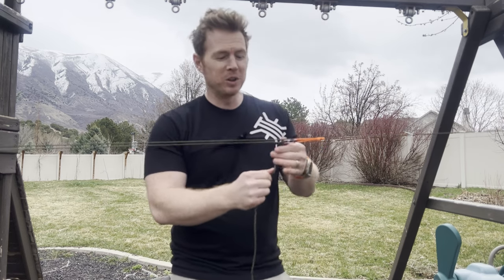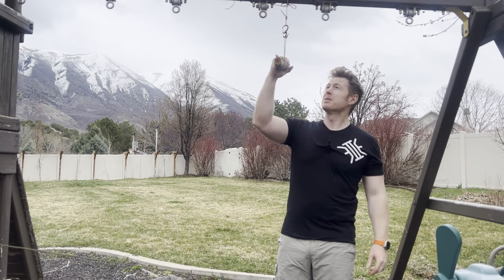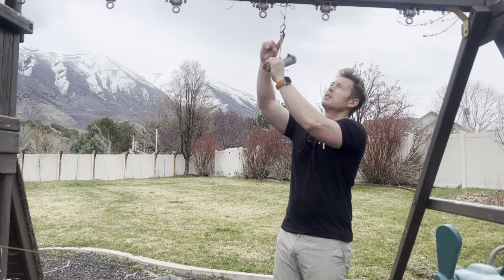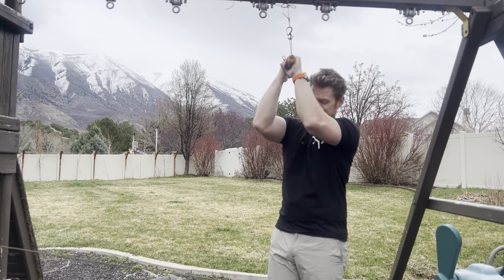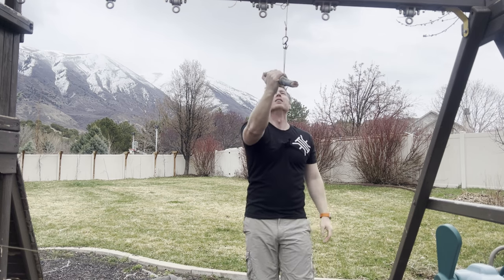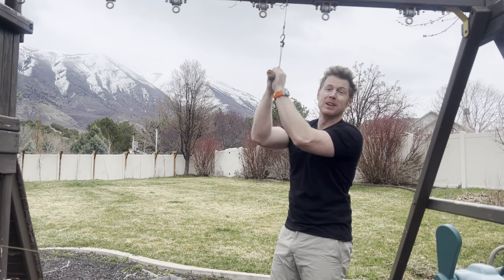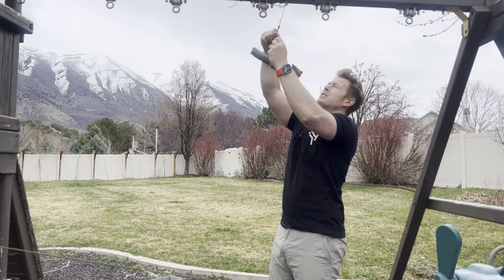For my final trick, we're going to do a little torture test as we do here at Equip to Endure. This might be something I regret — it's not a big fall, I'm just going to pick my feet up and hang from this. There's a piece of cherry tied to paracord wrapped around the figure nine, which is around another piece of paracord tied to the swing set. It looks like I broke the swing set but not the figure nine — that beam actually split, but the figure nine held. It says it's only intended for 50 pounds, but it just held 205 pounds of swinging, non-stable weight.